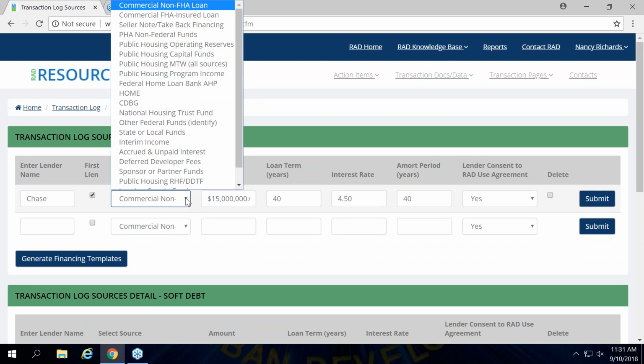For example, many PHAs, instead of using the deferred developer fee line item in the sources that we had given in the past, would actually type in deferred developer fee in the other category and then add that there, which made it impossible for RECAP to pull data on developer fee because it was now coded in another category. So we've kind of gotten rid of that.